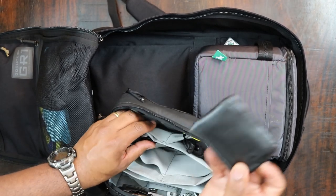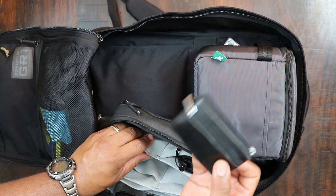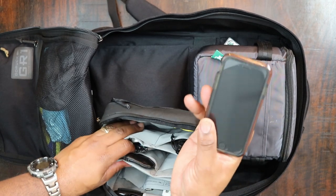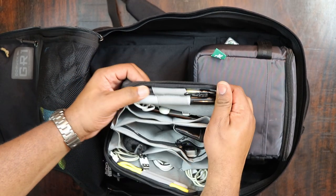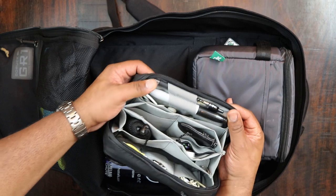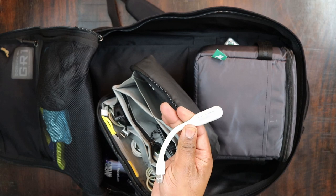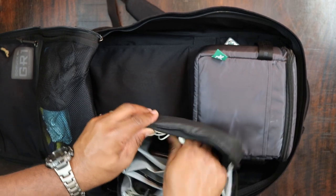Moving on, I keep a little change purse that carries all my bus cards, an extra Metro card, and change for meters. I also carry my work iPhone — old iPhone but I need it for work. On the other side of the bag I have a G2 Pilot Pen — my favorite pen — a larger Sharpie, some headphones, and a little USB light I can plug into my battery charger to give me light for a couple of hours if I need to read on an airplane.